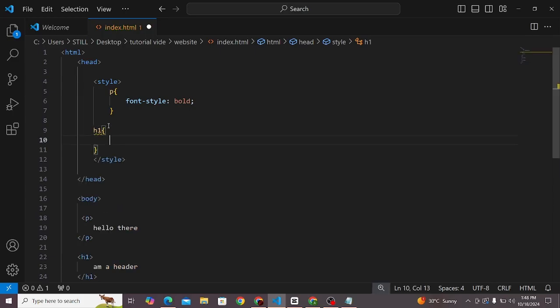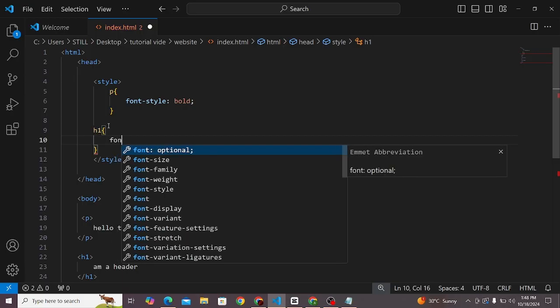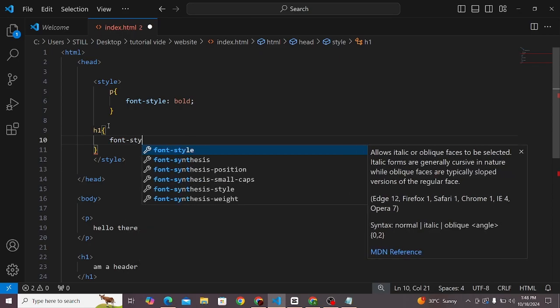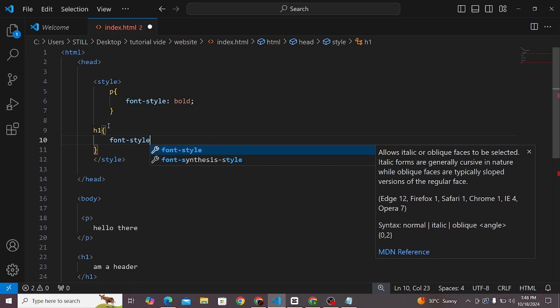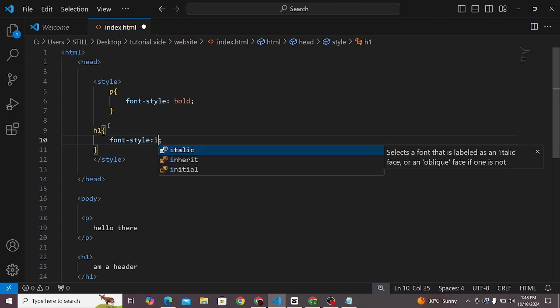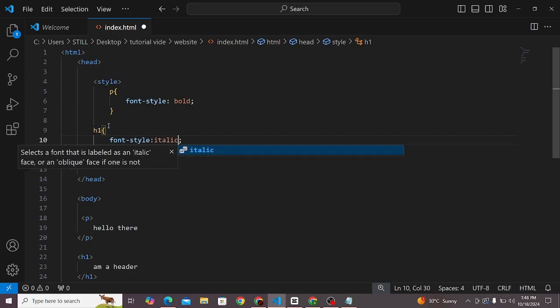Then you need to specify the property of h1. So we want to make it italic. So you just type font dash style, then colon and semicolon. Then since you want to make it italic, you just type italic.